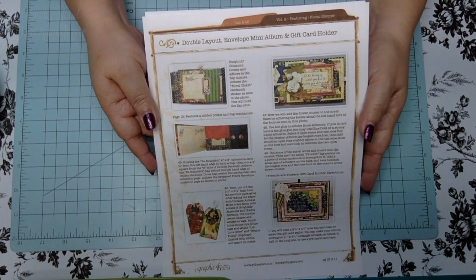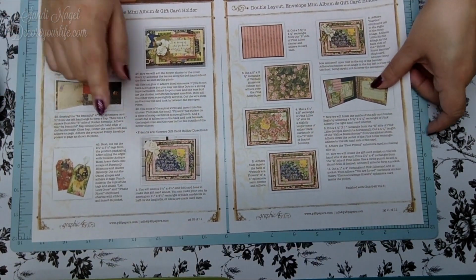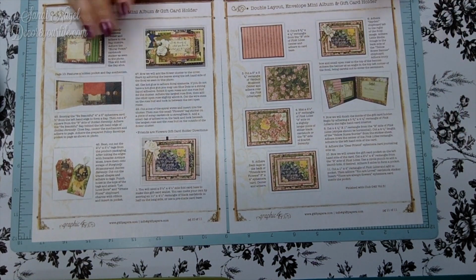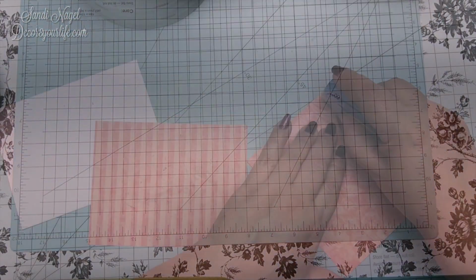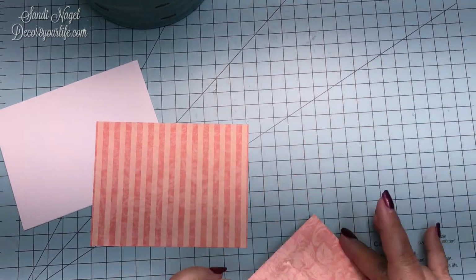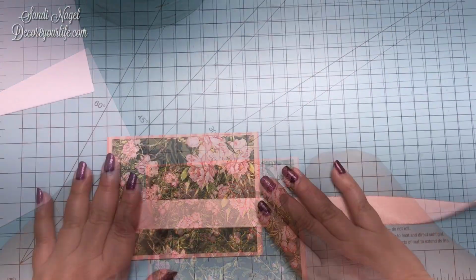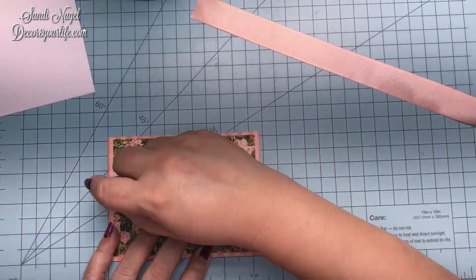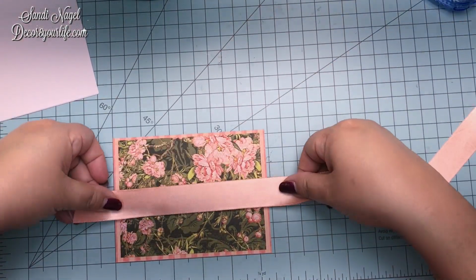We begin our ClubG45 Level Up project by printing the information on pages 10 and 11. Then I cut the papers for the front of my card per Kathy's instructions. I used double-sided tape to layer the first two mats. And now for my first level up of this project, I'm going to apply a piece of coordinating trim with some double-sided tape.